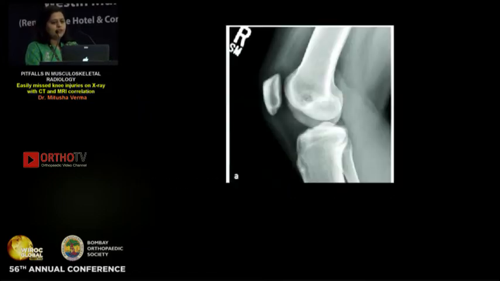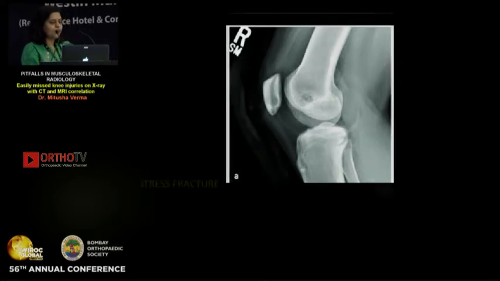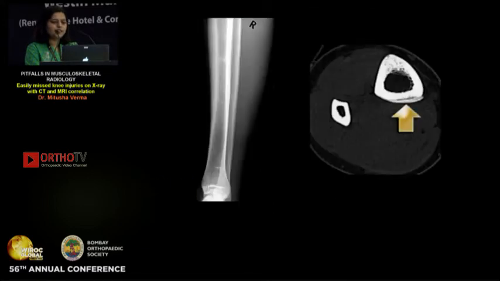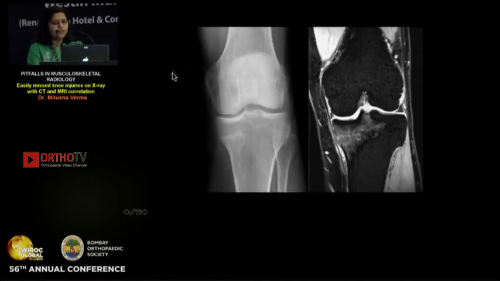Coming next to these kinds of radiograph where the patient has pain, easily missed condition if we are not very careful, but on MR you cannot miss this. These are stress fractures, so linear areas of hyperintensities on fat sat images. They can be even down, not at the knee joint itself, and they can also be picked up on your CT scans. So here's another example.